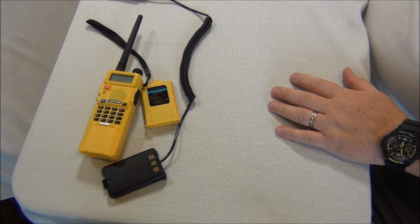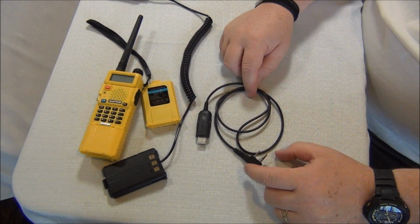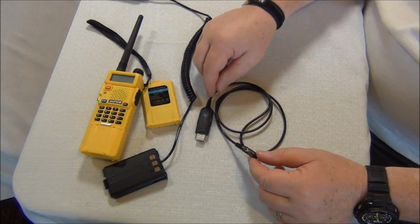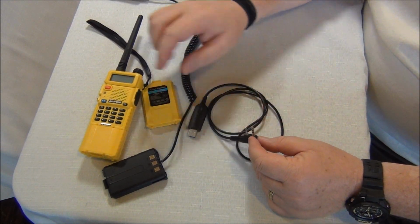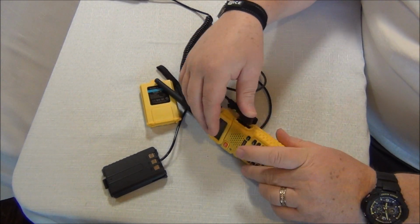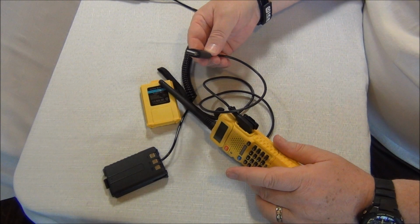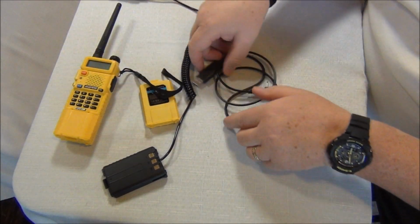Okay, now this particular radio also had an option. It is computer programmable. These are fairly standard cables. They are USB, and this programming cable goes right in there, just like the headset and the handset and all those kind of guys. This goes into your computer. Okay. So that's an accessory.